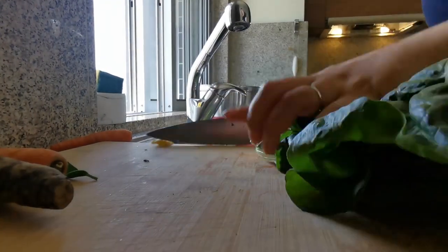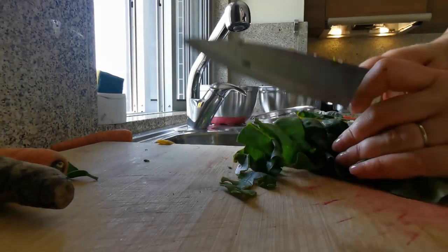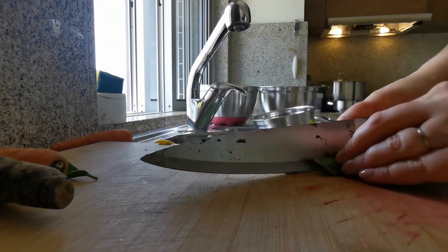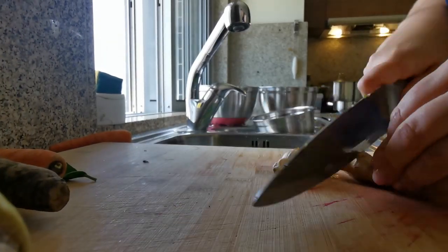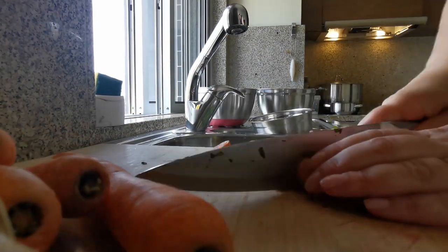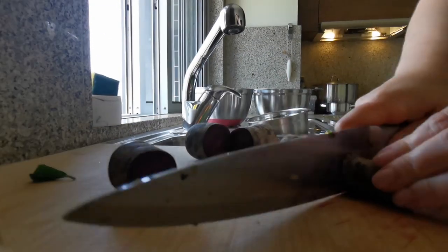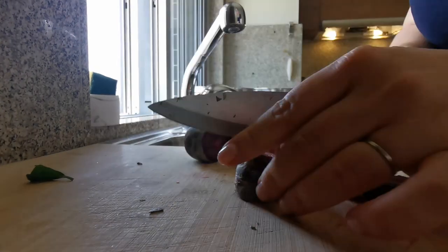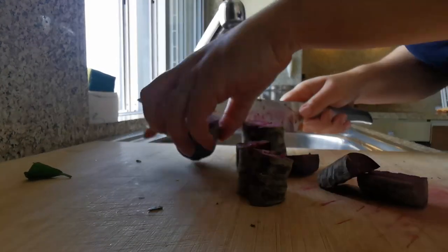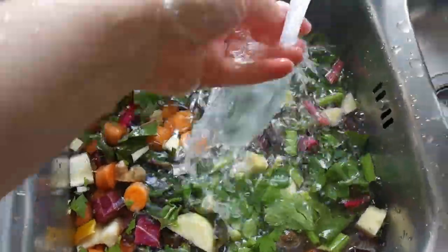It's always nice to add some greens. Here we've got some rainbow chard — we're going for these colors, trying to get different colors and flavors in here, because different colors and flavors give you different polyphenolic compounds that provide various health benefits. Going for different colors and flavors according to what you're able to tolerate, around your food sensitivities and things like that — just do whatever you can.